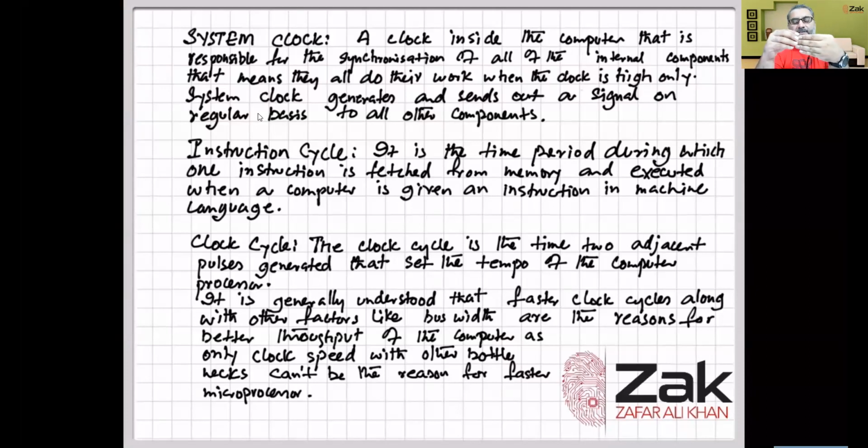But out of these 4 instructions, let's say instruction number 3 is actually complex and requires 5 clock cycles. It does not mean that now the whole program will be executed in 4 clock cycles. It will require 1 clock cycle, 2 clock cycles, 6 clock cycles, and 7 clock cycles now. All right, so clock cycle is not a measure for how long the program will take to get executed. It might be a measure for a faster computer.